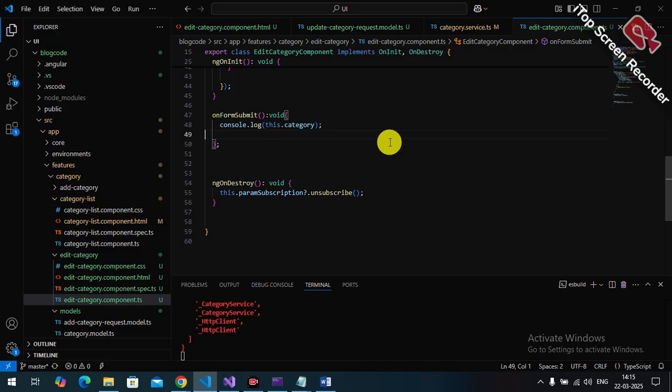Next step is to first create the object for passing the values. For that, I need to pass ID, name, and URL handle, right?